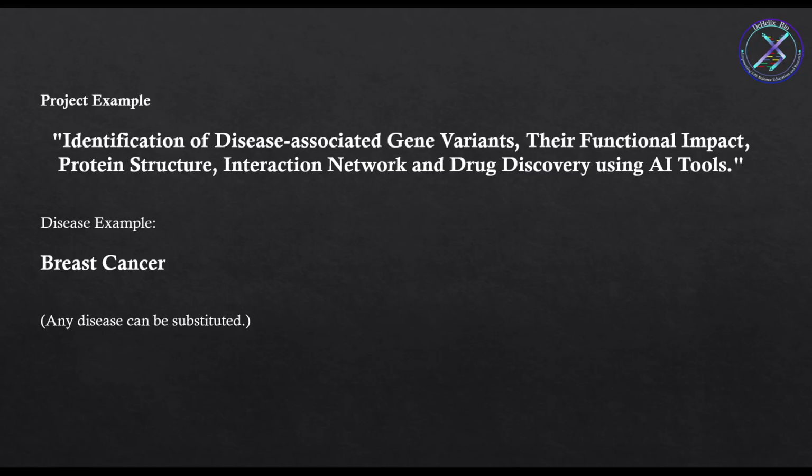To begin with, we'll first introduce the different tools one by one, and maybe we'll also do a small project to identify the disease associated with the gene variants, their functional impacts and the protein structure, and also interpret the interaction network and the drug discovery using the AI tools. This video may be too long, so in this video we'll first understand the different tools which are there. Some of them will also be GitHub tools which we might have to download and customize according to our needs.